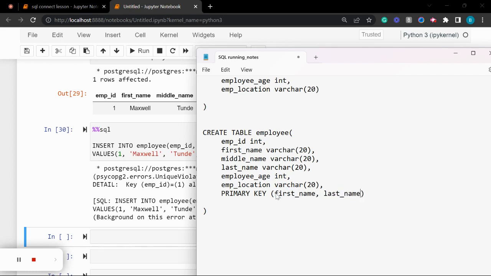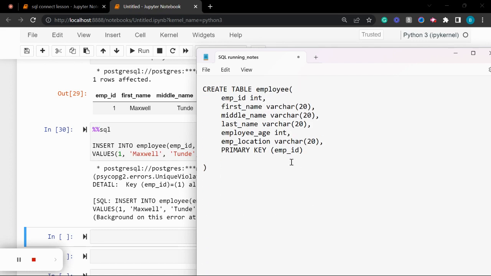Okay, so I would do this, but I will have to drop this table. Let me use this in a different table definition. So let me do it here. I will change this to the first name and the last name.